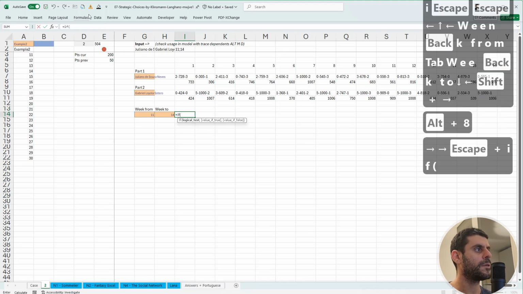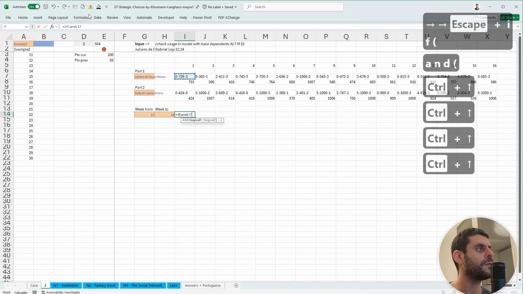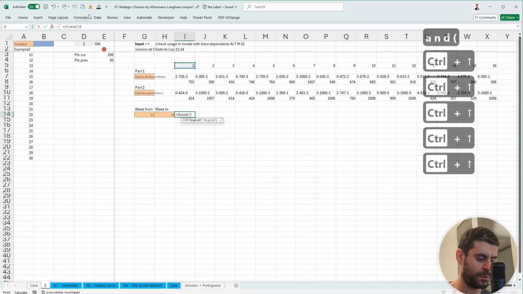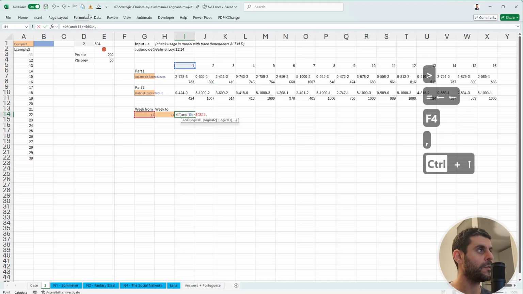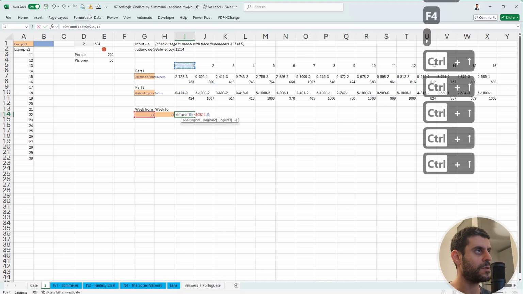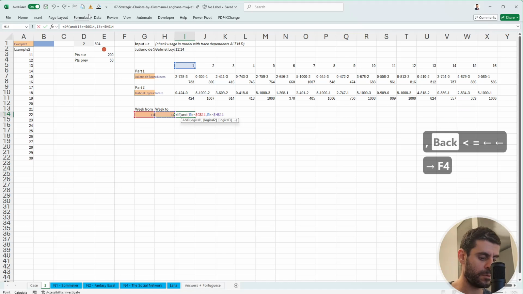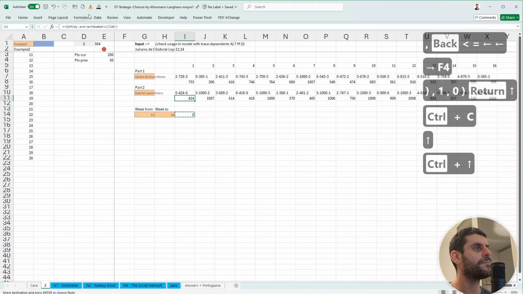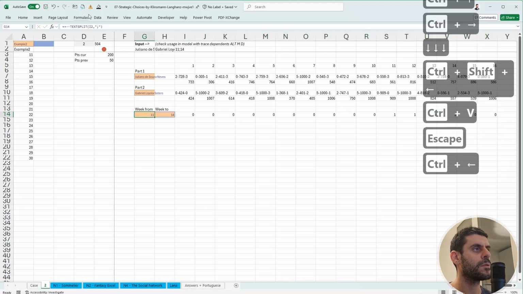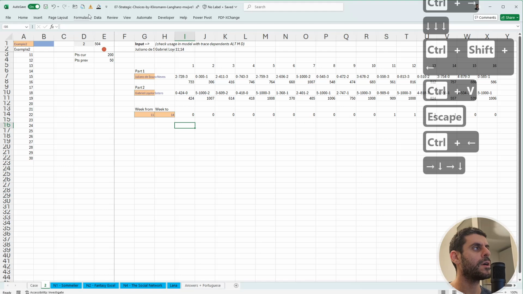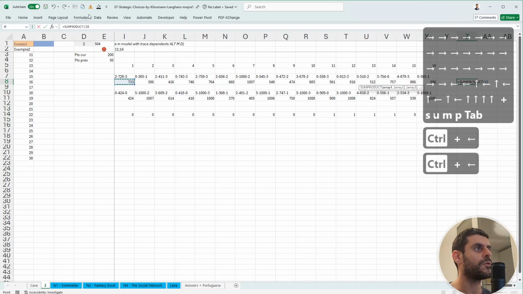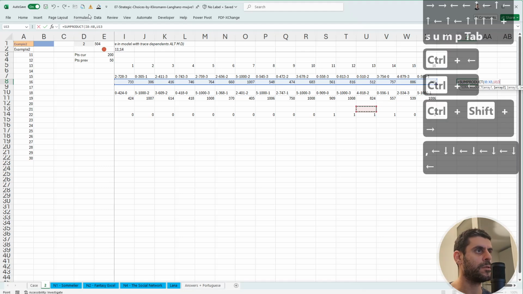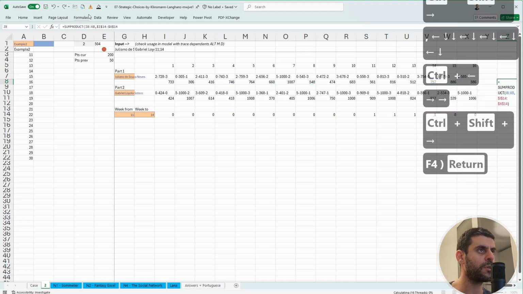If this is greater than or equal to this, and this is less than or equal to this, otherwise 0. Okay, and I'm going to SUMPRODUCT this and this block.